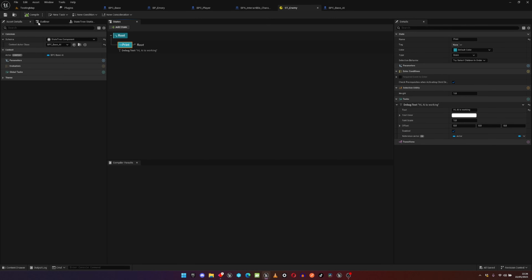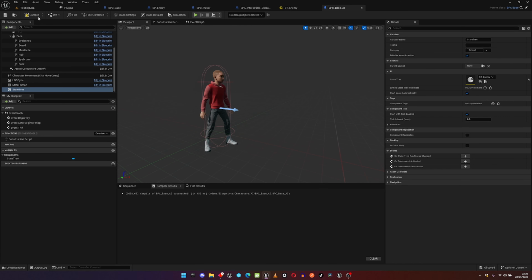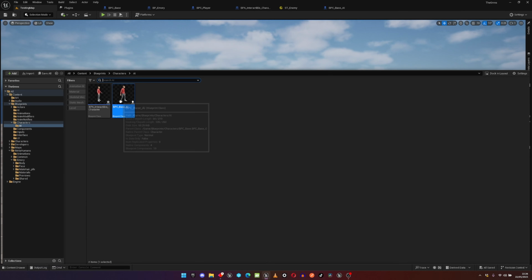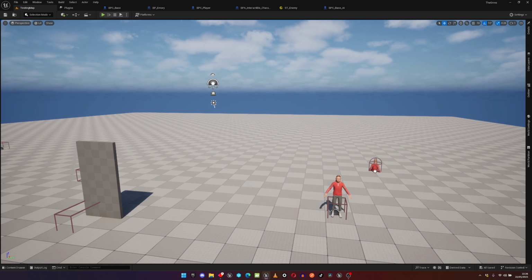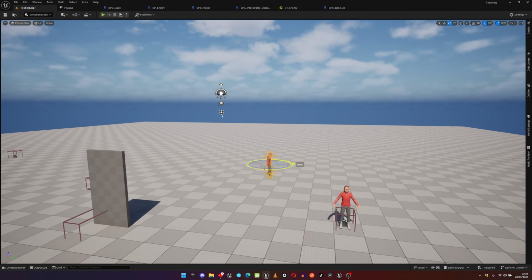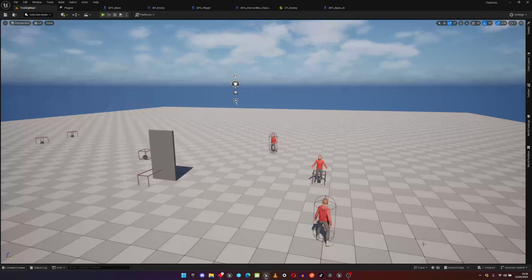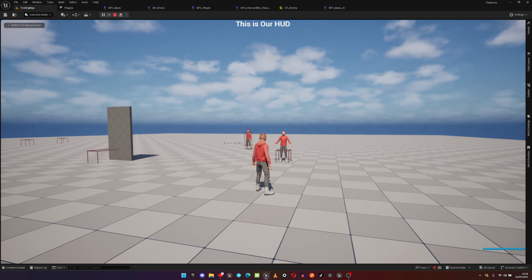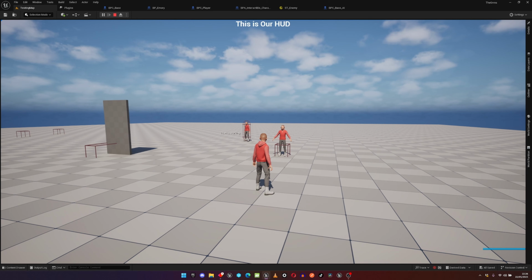So we're going ahead and compile our character too. We are going to drag our AI character into the scene. Let him stand by here. It's taking a while, I don't know. And then I'll rotate him out. Save our level. So when I hit play, you can see there is a print string function right there. So it's saying, hi, AI is working, which is great.